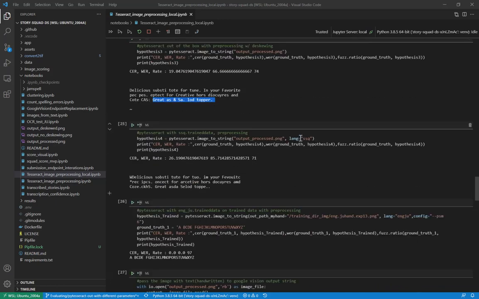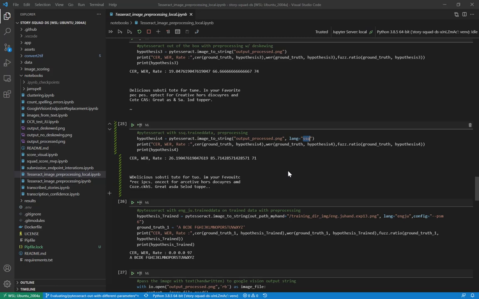So here, actually, by Tesseract, I'm passing this language parameter. And what I'm saying to Tesseract is use this custom train file, this English train data, customized, and this is from the Story Squad Tesseract team that has created this file, and it's similar to a pickle file.